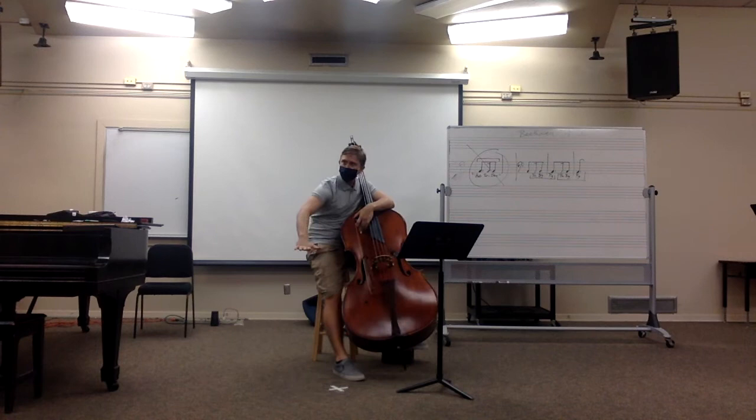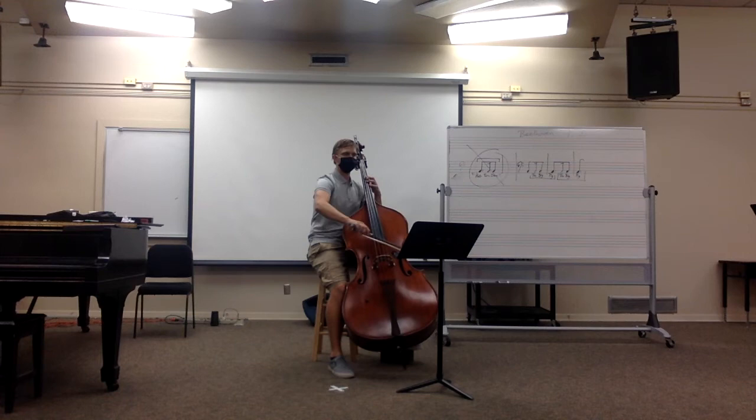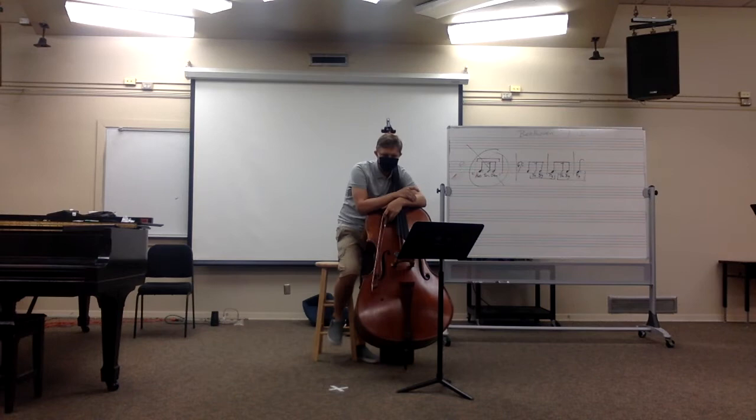Really difficult transition to make because you've just been going as loud as you can. You're ready to play, you're ready to fill the bass up, and then it's hard to immediately shift gears into piano. That catches a lot of people off guard. Those are the major spots to worry about in that first movement.